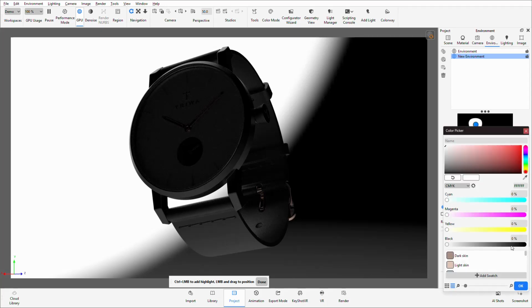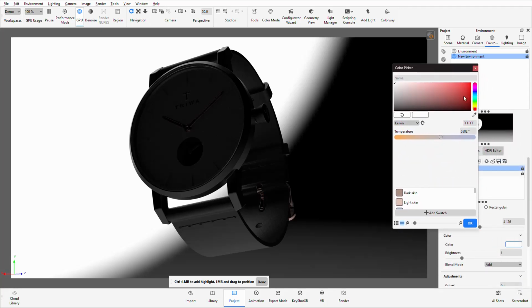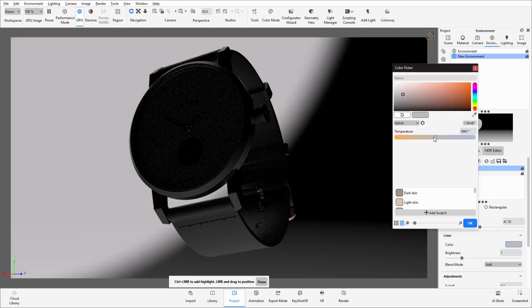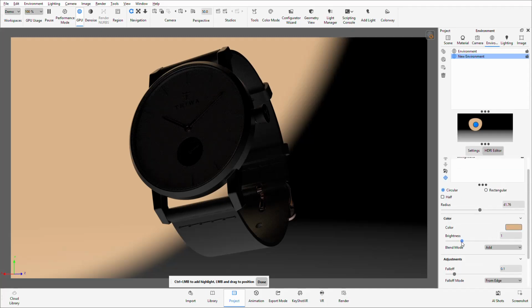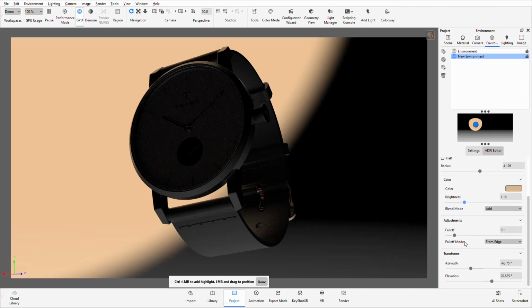Now when you add pins in, they do initially come in as white colouring, but you can change this to a coloured light anywhere on the spectrum, or you could use the Kelvin scale, which is similar to what you will find with light bulbs, whether it is a warm orange light or a cooler blue light. If you are going to be using the Kelvin scale, I would recommend manipulating the brightness, because you may find that when you add the colouring to it, it's a bit darker than what you'd find the normal white light to be.